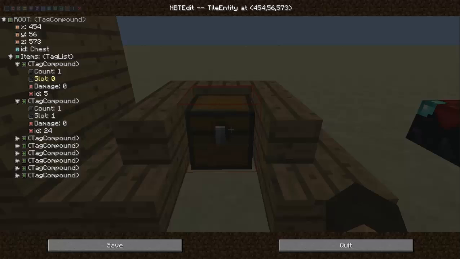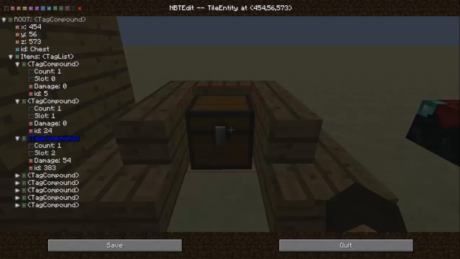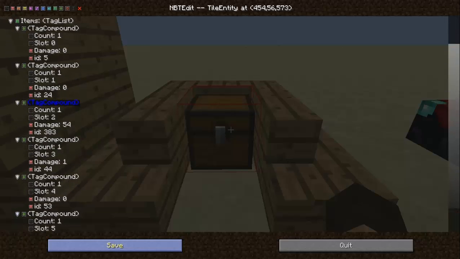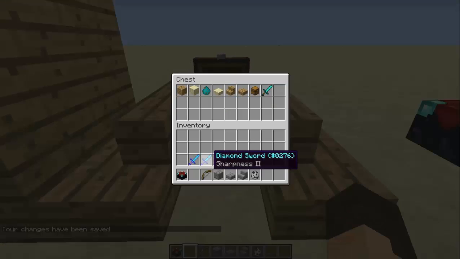So having less than 0 or more than what I think is 29 probably won't be very good. It would actually crash your game. Of course, we can see all of the things here. Nothing special.